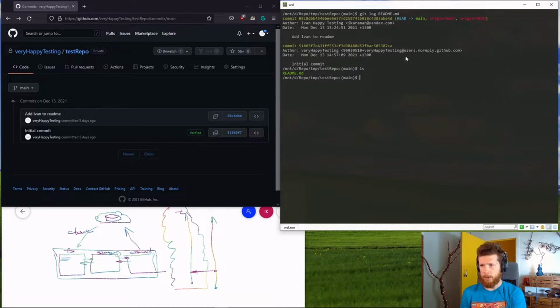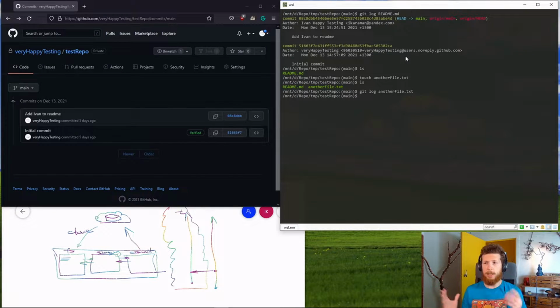I'll remind you that I only have 1 file, so if I create another file, now we have 2 files, and if I say git log another file, you see there is nothing. There was no history for this file in git, therefore it cannot find anything about it.